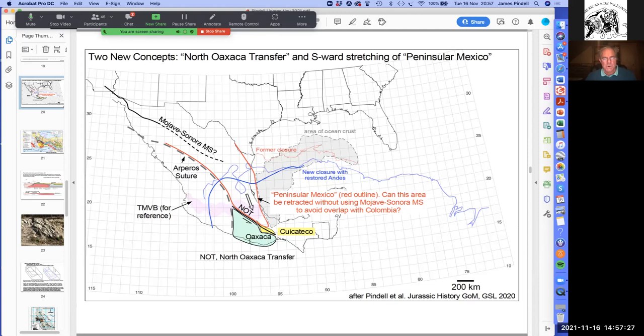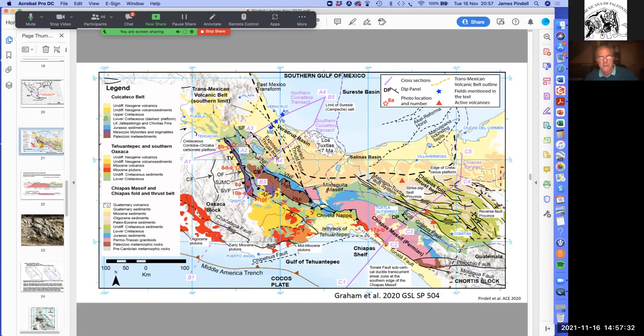So let's worry about the Oaxaca block at first, and I'll tell you about some of the work we did in southern Mexico. Here is the Sierra Juárez, or the Quiqueteco belt, down to the south of Mexico City. There's Puebla, Veracruz off to the east, and Oaxaca down to the south. We did a lot of work in here, and what we know is that there is a deep water collection of sediments, Cretaceous sediments, which are folded and thrusted to the east up on top of the Sierra Juárez. And those are in the green color.